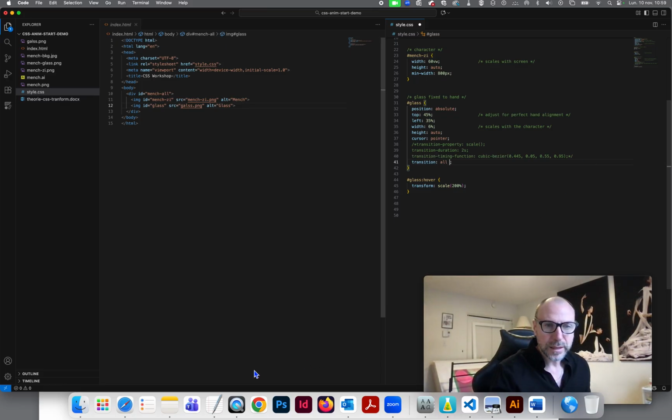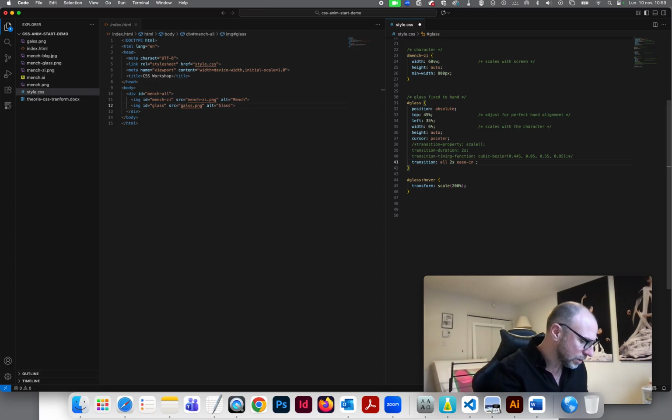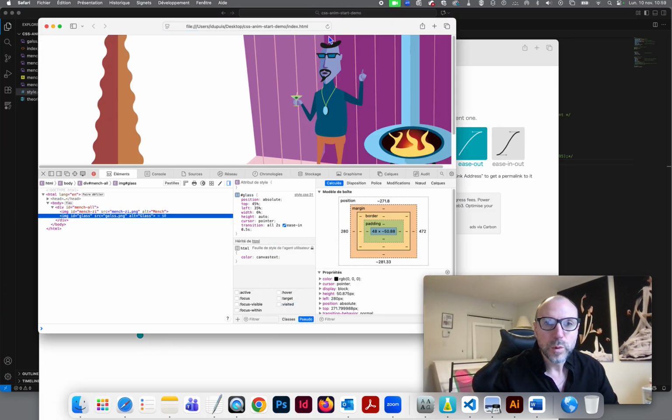And then my second parameter will be my duration. So let's say I had 2 seconds here, and I don't want to put my Bezier curve again and all that, please. So ease in, for instance, and oh yes, there was the delay. Let me put it there. So transition delay at the end: if I add a value, for instance 0.5 seconds here, what it will do is my transition will wait 0.5 seconds before it triggers.